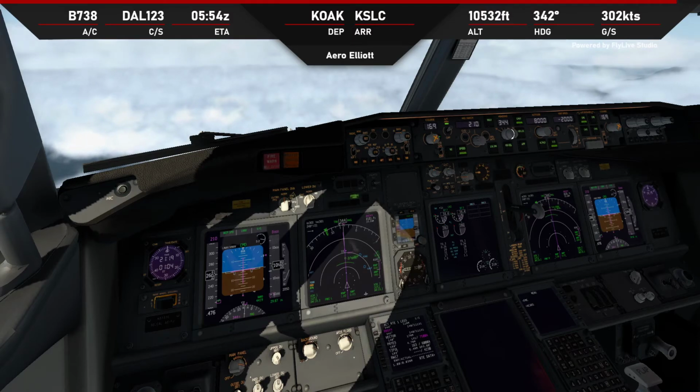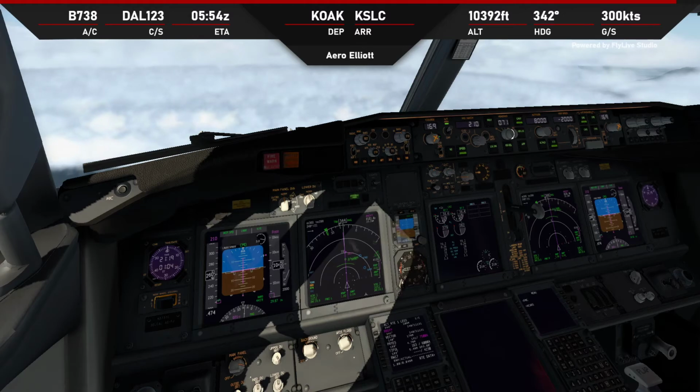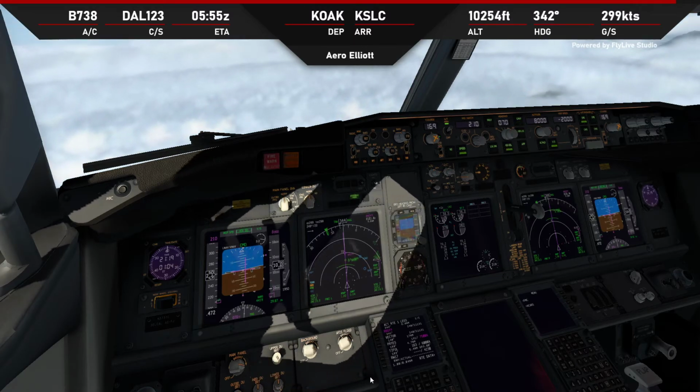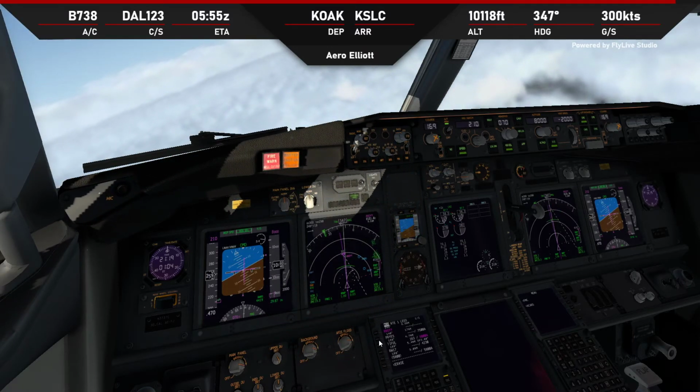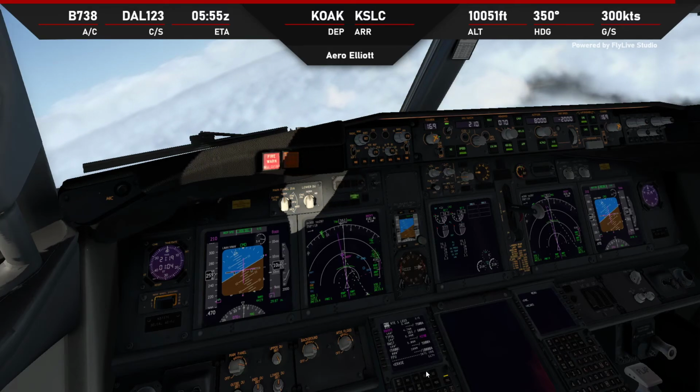So we can imagine we're being told to turn. Let's go ahead and say we get a heading of 070, and it can bring Prize up, which is going to be our next waypoint.